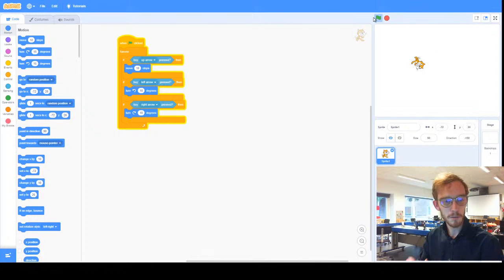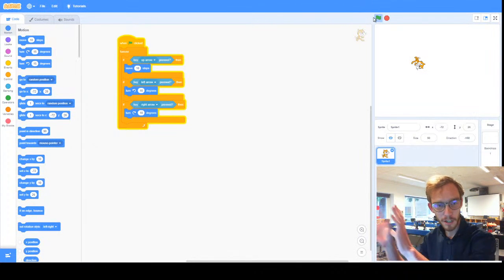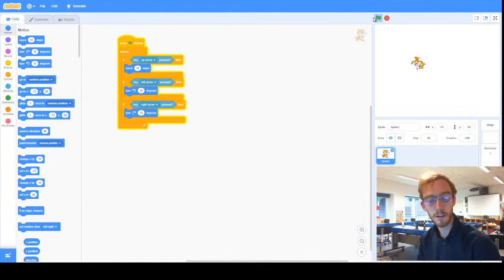Now I'm okay with the movement of my cat, but now I need something in the game that actually makes it difficult. I need something that I have to avoid, and that's where the ball comes in. The object that I want to be bouncing around the map, so I have to move around it. I'm going to draw my own. I'm going to show you how to draw it, or where you can draw your own characters, or where you can find already made characters in Scratch.